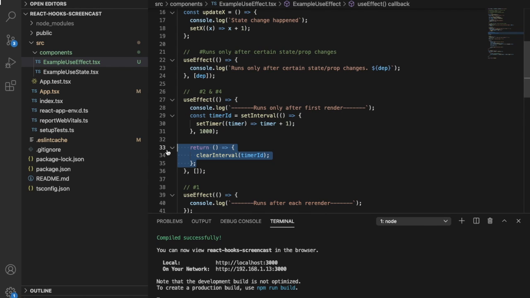So this is a syntactic sugar, as I said, the people who created useEffect want to have one function with multiple usages, and if we return a function, they are going to run this when the component is unmounted. Okay, let's see this.